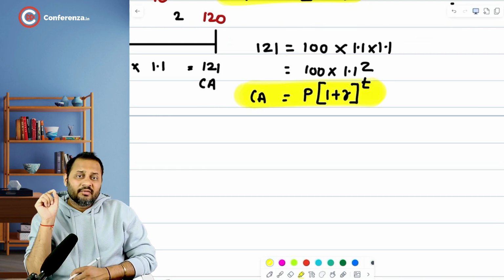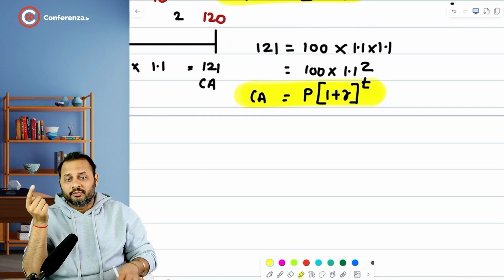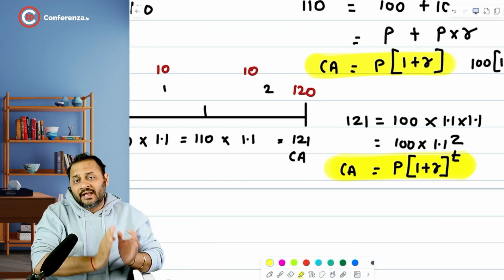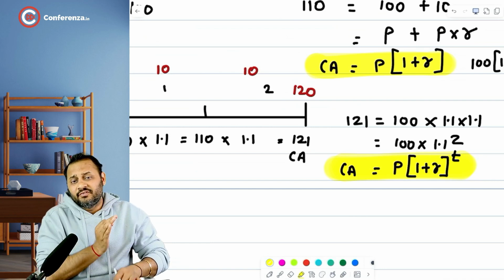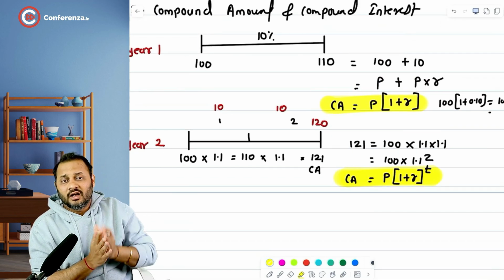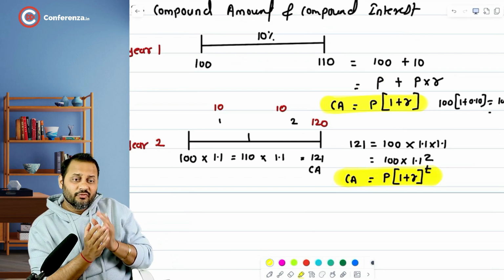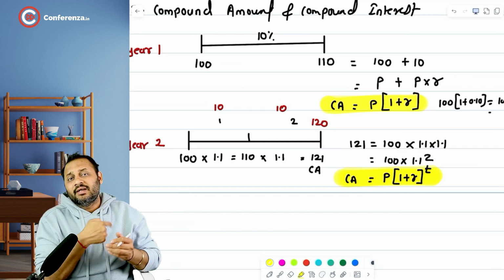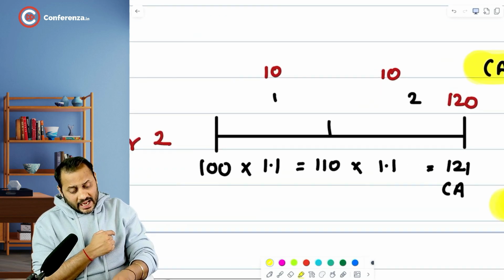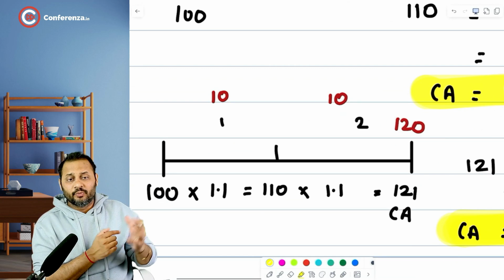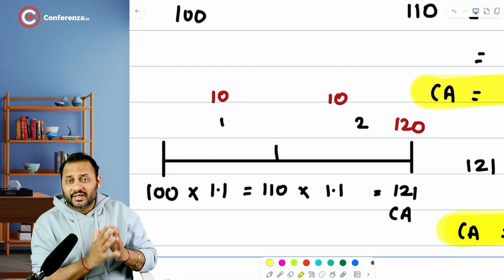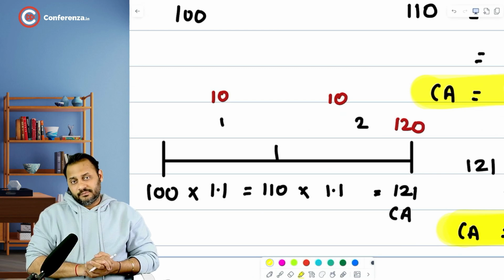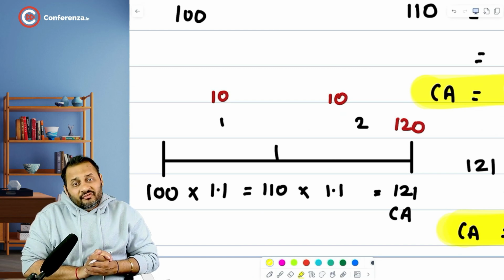where rate R means the rate of interest per annum, because you are getting the interest annually. That's why the rate has been kept annually. If you would have received the interest in this example semi-annually, then we would have taken the semi-annual rate. It all depends upon the payment terms. It might happen that you are investing your 100 rupees for 2 years, but the interest is being compounded half yearly, and in that case you have to take half year's rate.